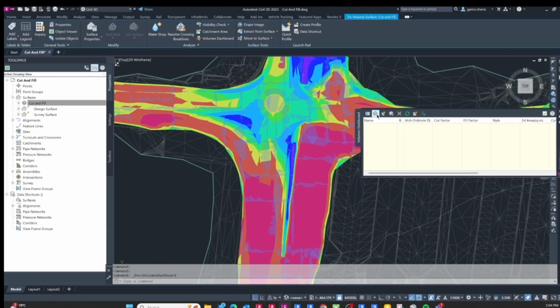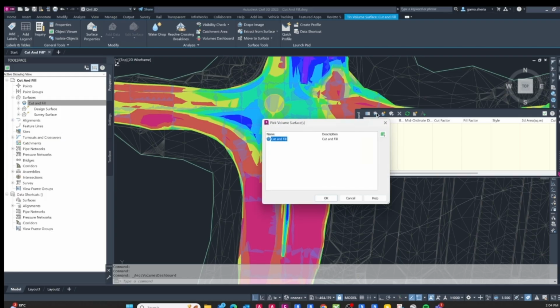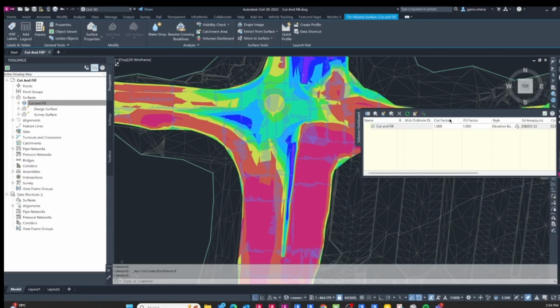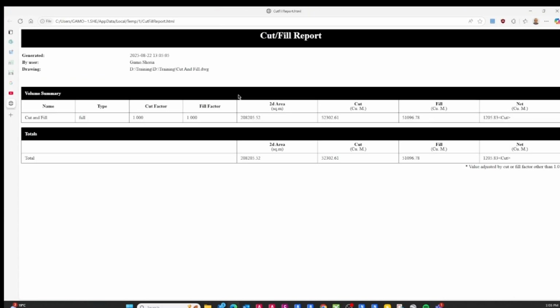And you'll go to this icon here that says, do you want to create a new surface? Say yep, that's the one, go okay. And what it'll do is add all that information in there, as well as what the cut and fill is. If you click this here, it goes to a web page, and it writes it out like that.